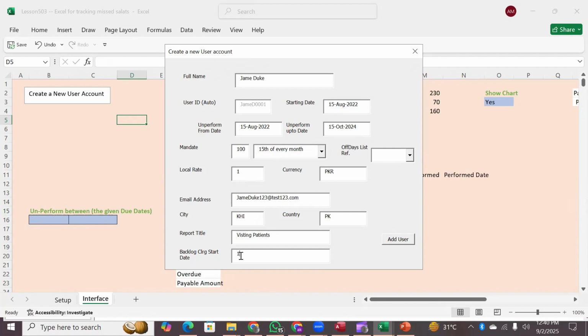So we say the 15th of, say, March 2025. Not 10, it's far away from the 10 days back. Means 15th of March will be the start of the performance of the backlog clearance, right? So clicking this button will take us to the breakpoint which we have done.